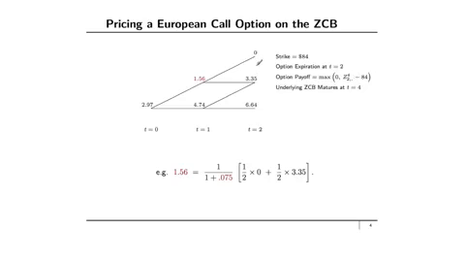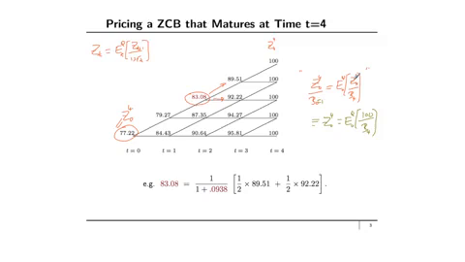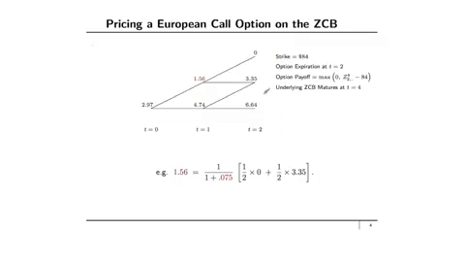The underlying zero coupon bond matures at time t equals 4. So what we need to do is to figure out the value of this at time 2. Well, we've already done that on the previous slide. We know the option value at time t equals 2 is given to us by these numbers here. The strike is 84. So in that case, we would not exercise here, but we would exercise here and get $3.35, and we'd exercise here and get $6.64, and that's where these values come from. So 0, 3.35, and 6.64 are the values of the option at expiration. So all we're going to do now is use our usual risk neutral pricing. Risk neutral pricing tells us how to evaluate this.